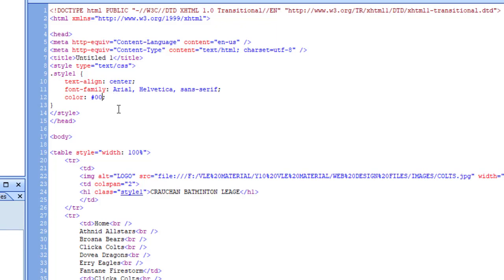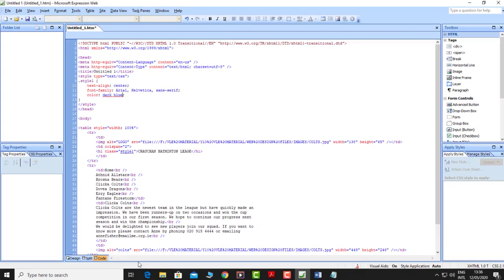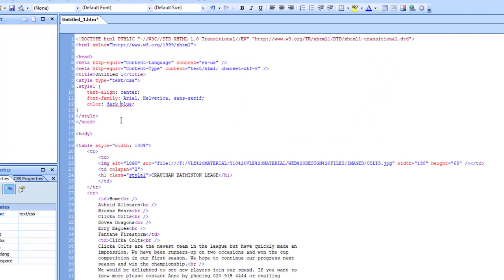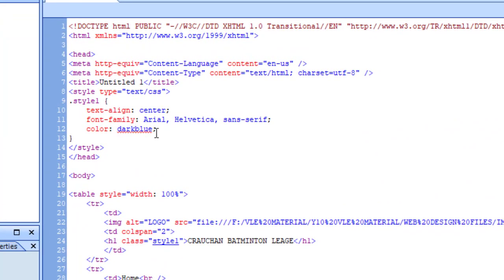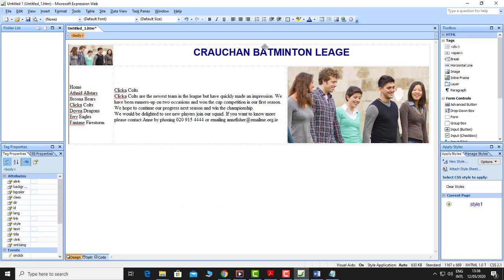This one is a color code, but we can actually use the name dark blue. Let's see whether it is dark blue or pale blue. Dark blue, yeah. So when you put that and then go back, it doesn't change. Probably the way we are naming our color is different. Let's put it as one word and go back. Yeah, dark blue. It's not like the blue that we had. Yeah, it's a different color.